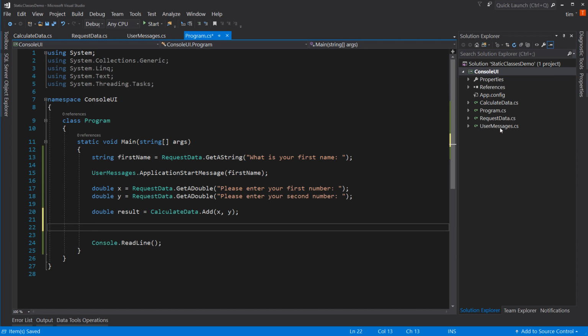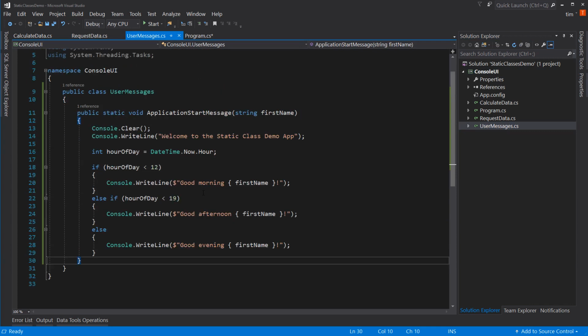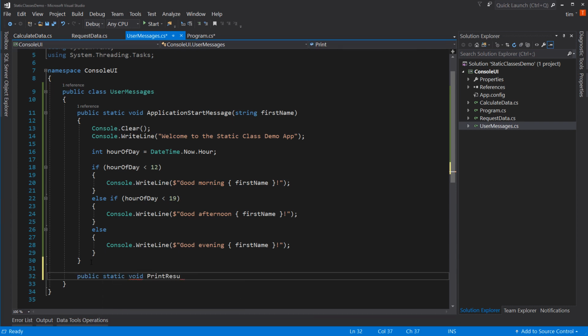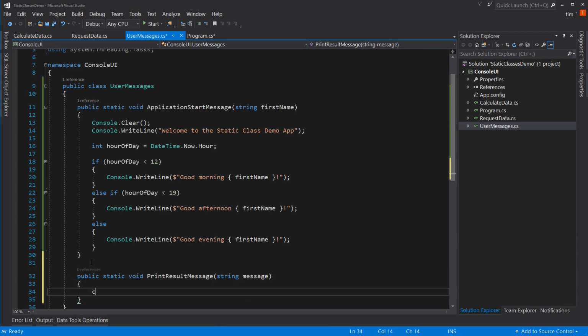So let's create another user message that is print results. Public static void PrintResult(message). And we'll pass in the message.